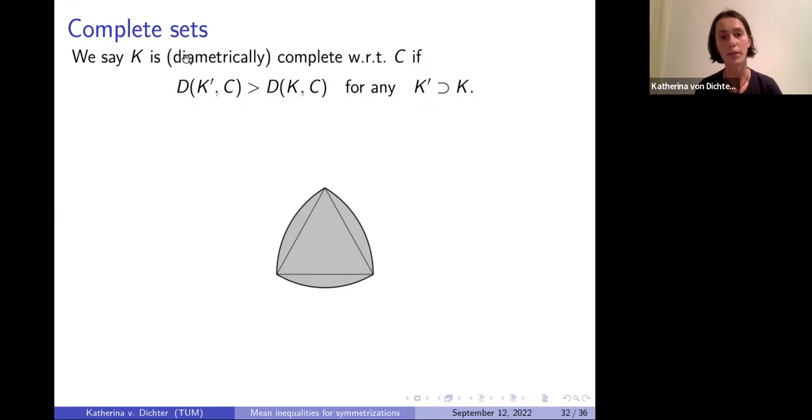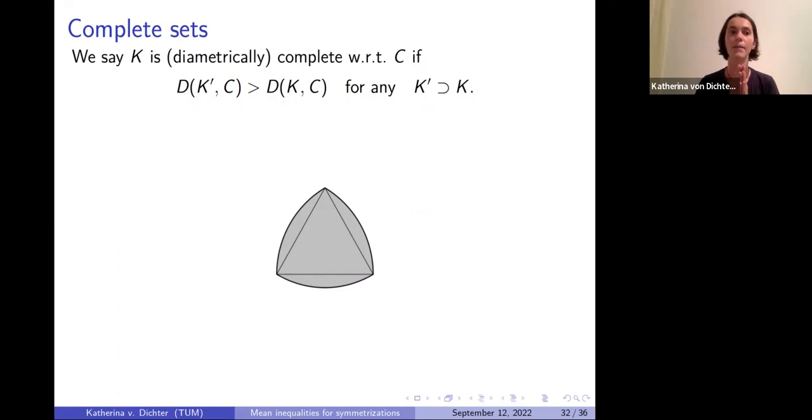It is also complete, meaning take any point out of the set, add it to the set, and then in this corresponding direction, you will increase the diameter. For sure, we talk here about C to be the Euclidean ball, and in this case, the notions of constant width sets and complete sets is the same. It also happens, for example, for the planar case. But in general, those are not the same.